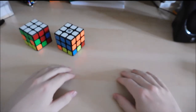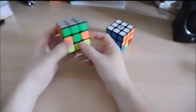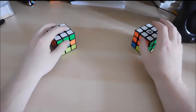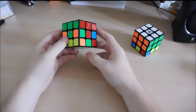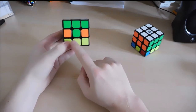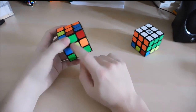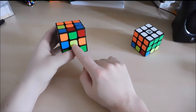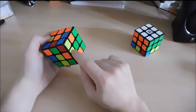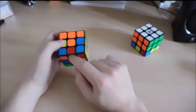So now we are going to solve the middle layer, where we start with what we have solved in the first 2 steps, and we end up like this, with the first 2 layers solved. Here there are 2 algorithms that you need to know. One of them will move a piece from here to here, and the other from here to here. So first we're going to look for pieces at the bottom that don't have the bottom color on it. In my case the bottom color is yellow. So we look for edges that don't have yellow in them. So this one wouldn't, we don't want to look for this kind of pieces, but for this kind of pieces.